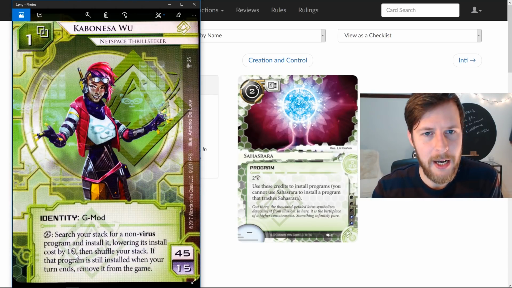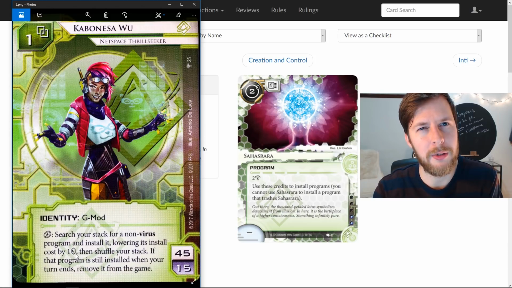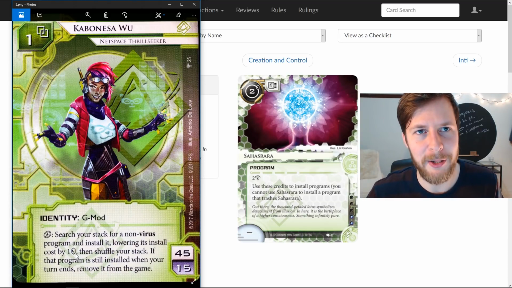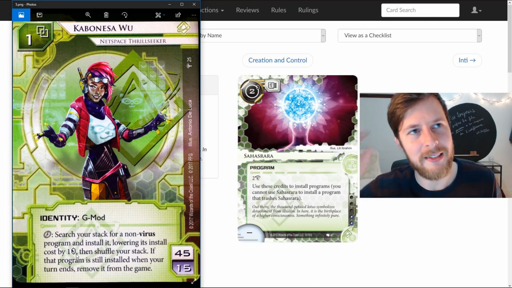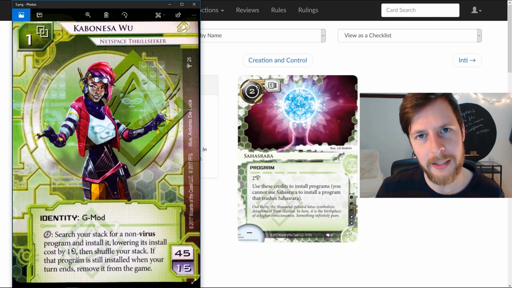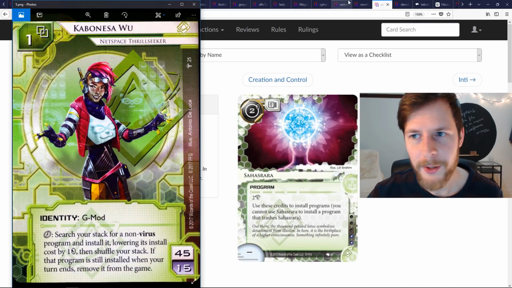credit, install the second Sahasrara for like free and have like 1 recurring credit or 3, and then install the third one. I think you have like 4 recurring credits by the end of the turn. Installing more Sahasraras is technically credit positive, which is all I'm saying. I just don't see why you'd need to install all 3 because they get removed from the game. But installing 1 and then installing another program technically is like clicking for credit.